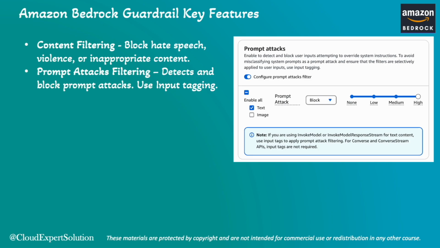The next is prompt attack filtering. You can enable it to detect and block user inputs attempting to override system instructions. You can also configure it to avoid misclassifying system prompts as a prompt attack, and you can ensure that the filters are selectively applied to user inputs. You can also use input tagging.